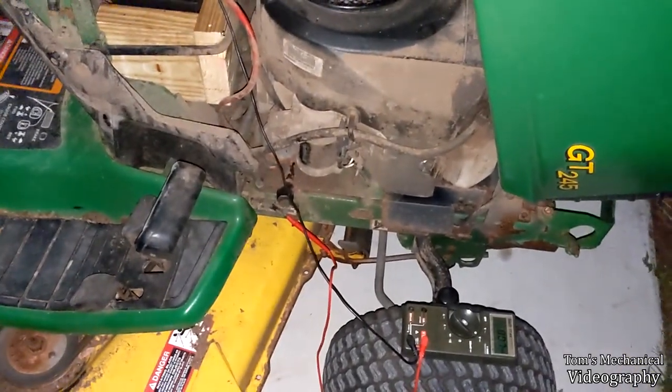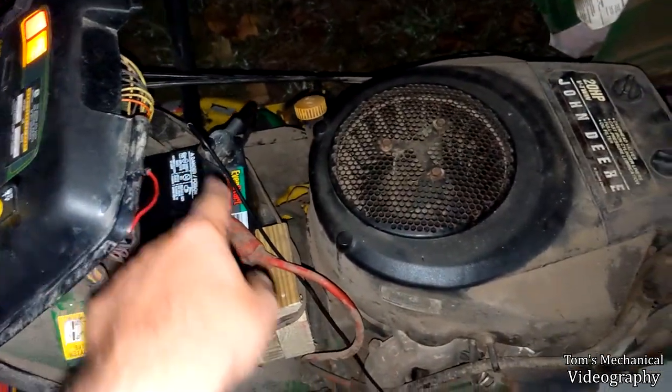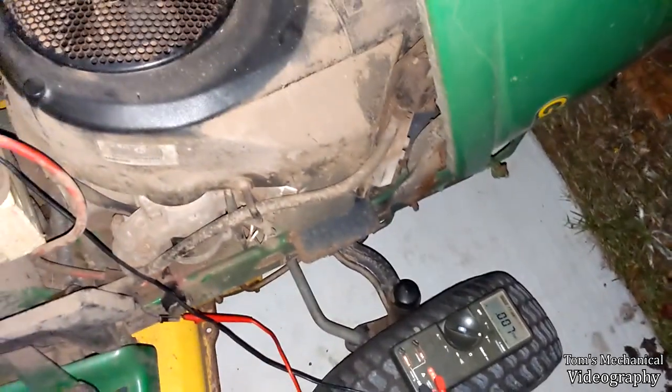And that's how the power gets out of the motherboard and into the solenoid. And then there is that grounding strap that goes from that solenoid to the starter. And so I have just hooked that black line up to the battery. Before, I was just touching it right there to this spot I scraped on the side of the starter. So trust me, it works all the way at the starter. It's not like it's not grounded.